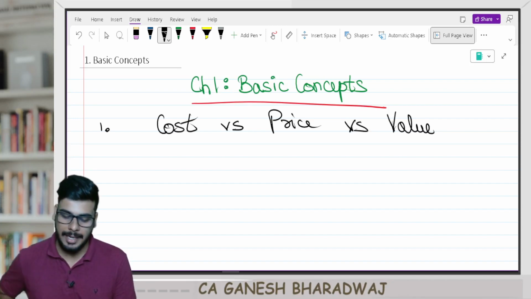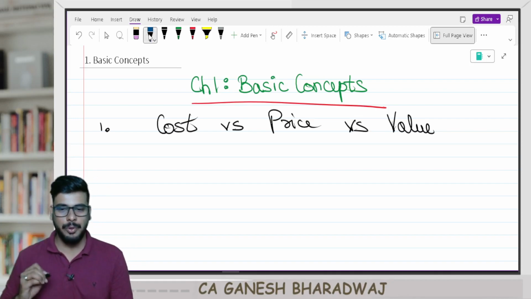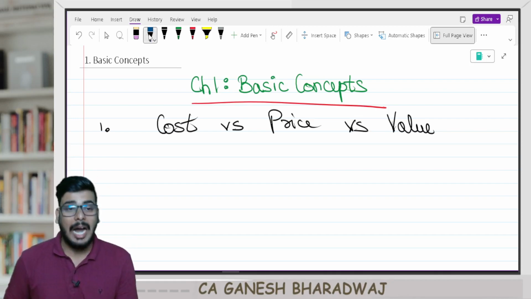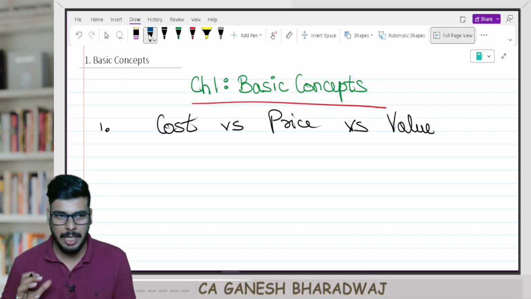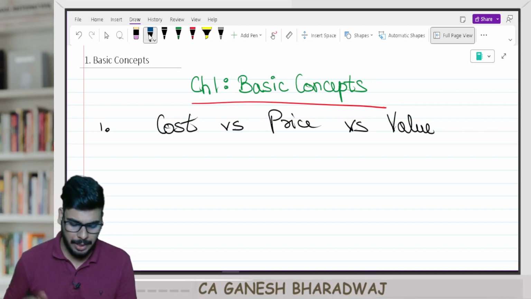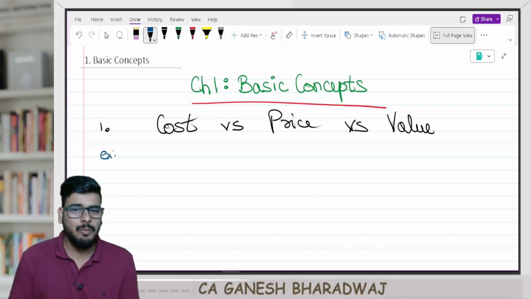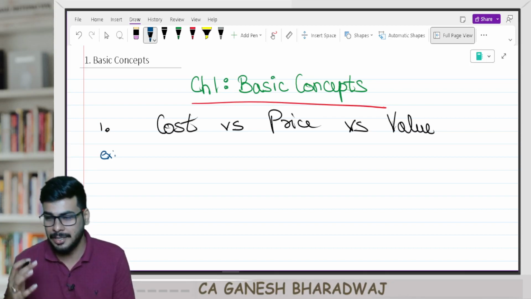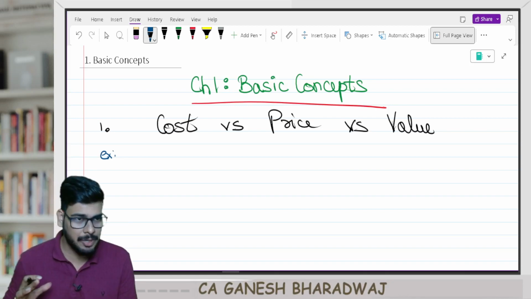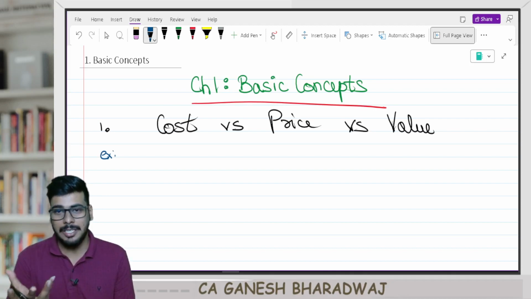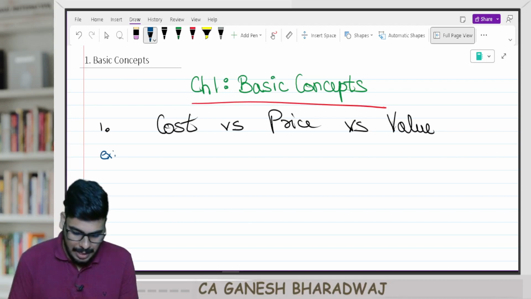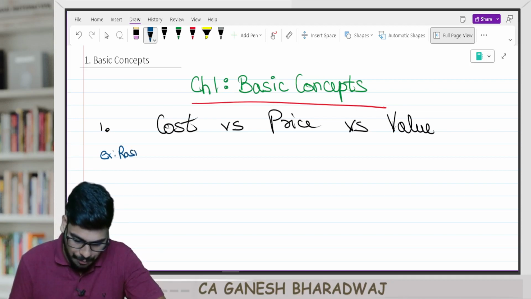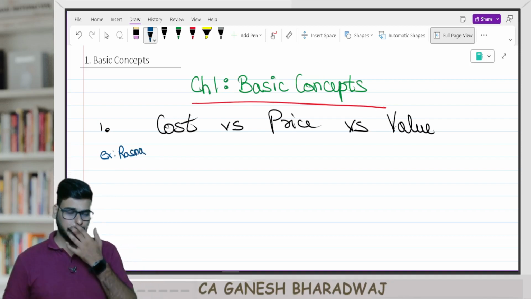Take a blue ink and catch up running notes. I will give you an example, a very relatable example. Now, how many of you have tasted Rasna in your childhood, in your school days? Have you guys tasted Rasna? Yes, that orange color, mango flavor and all. They have a lot of flavors, lemon flavor and all. Now we are going to take that example of Rasna to understand this concept.